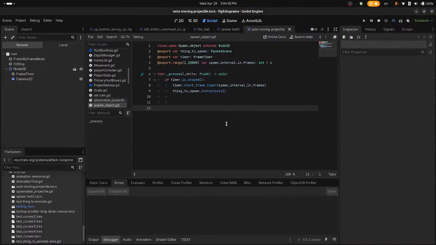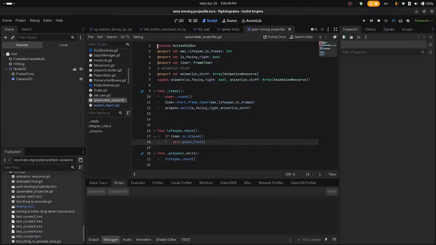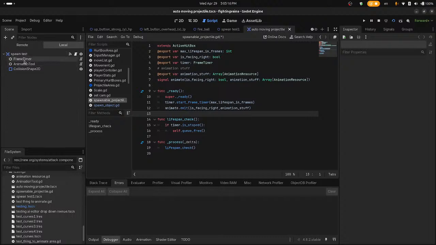Hmm. The auto-moving projectile has all of this stuff in it.